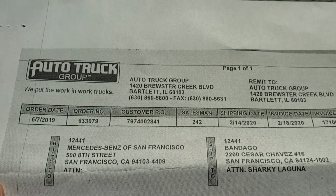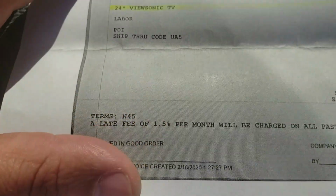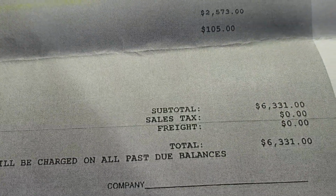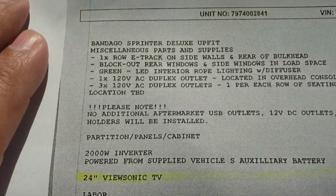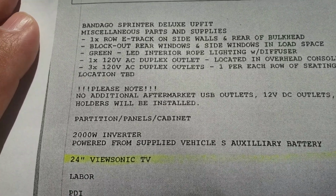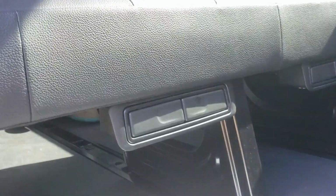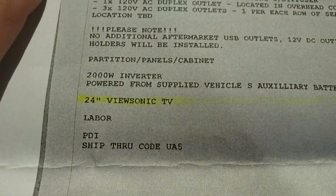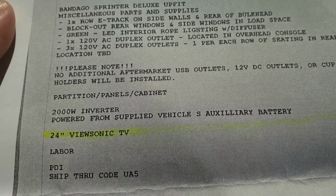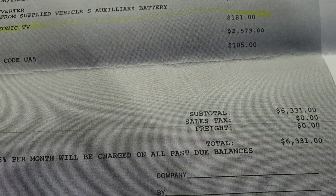And this is the other part of the build right here. This was the company that did the retrofit, and you guys can see here that the bill for this was $6,331. Basically they went ahead and put in the front and rear bulkhead. They did the window cutouts. They did the green LEDs underneath the seats on here, which are pretty cool actually. They also did the power outlets, a total of 3 of those, and put the TV in here, and it all equaled $6,331.